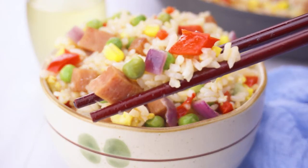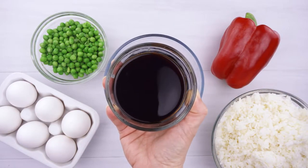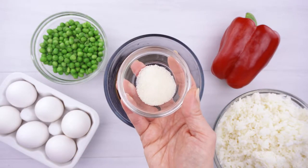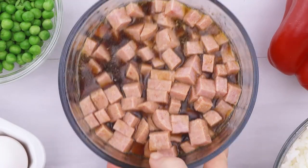First up is my perfect Hawaiian fried rice recipe. I use spam for the fried rice, which shouldn't surprise you if you've seen my spam musubi video — I'm a little obsessed. But you can also swap the spam for a leftover meat like chicken or sausage, or just skip the meat altogether. We're going to start by mixing one quarter cup of soy sauce, one quarter cup of rice vinegar, a teaspoon of sesame oil, and a teaspoon of sugar or your favorite sugar substitute. Once it's all mixed and the sugar is dissolved, add in one can of chopped spam and make sure it's all covered in the marinade. If you're using a leftover meat like teriyaki chicken or Chinese sausage that's already flavored, skip the marinade part — just chop it up and add it in at the end of cooking.